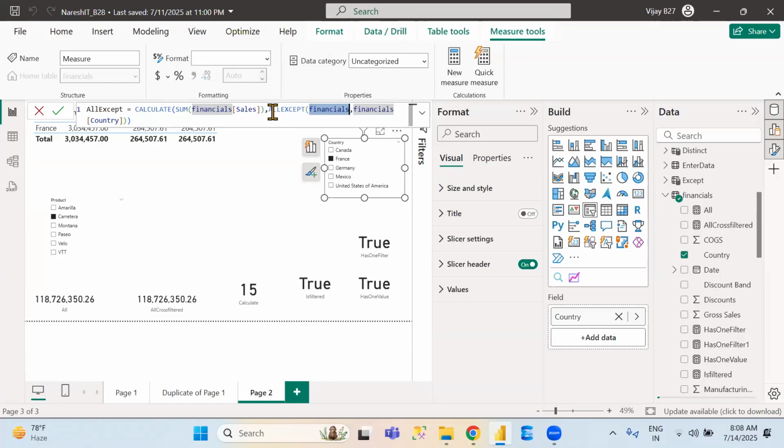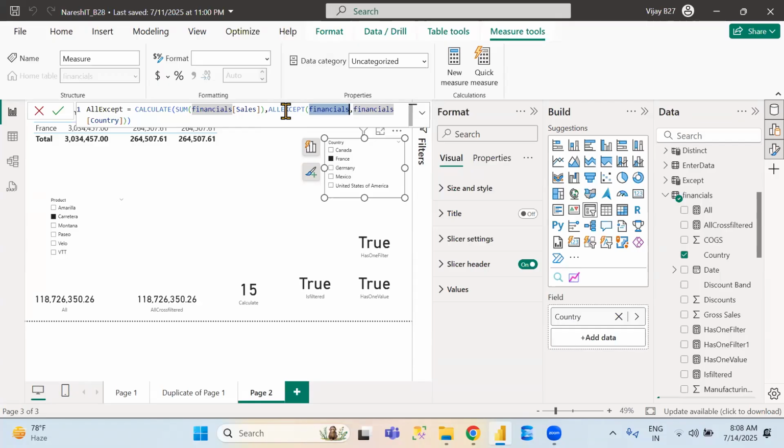If you select United States of America, United States of America total sales. If you select Germany, Germany related total sales it will show. That means whichever columns you mention in ALLEXCEPT, those column values are changed based on your filtering.